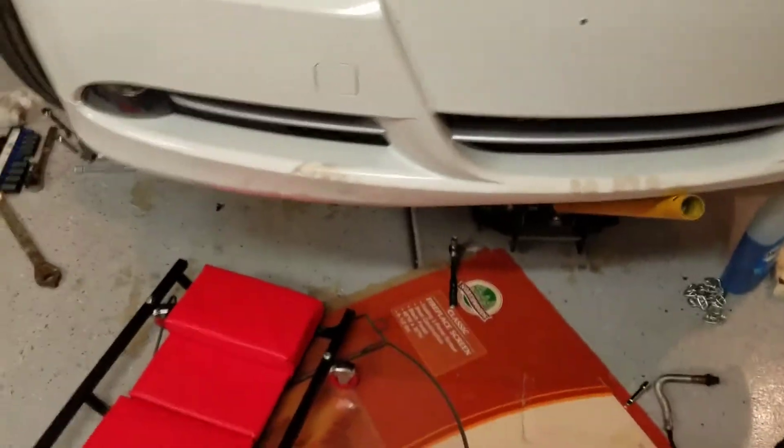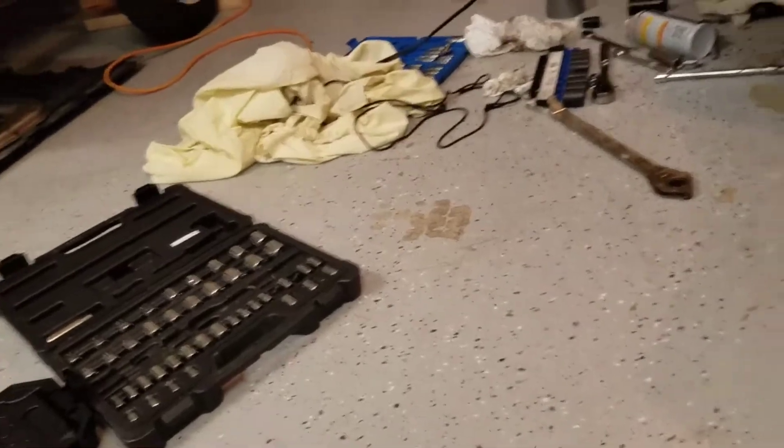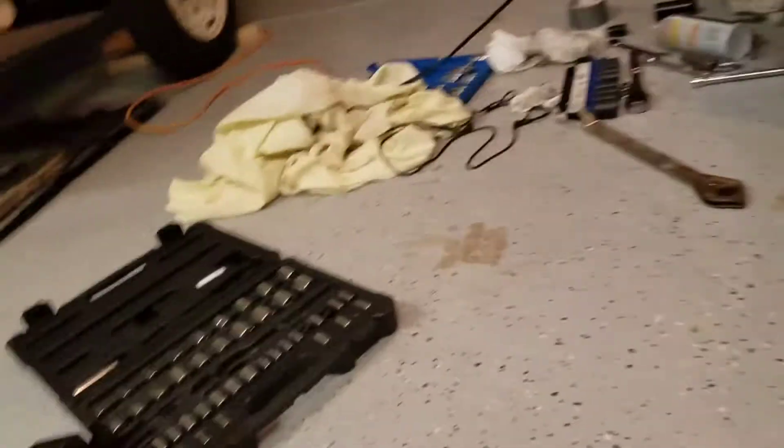That rear inlet I had to shift the engine around a little bit, put some soap on it to get it in there. And then that rear inlet — when you put it on the turbo the clamp likes to pop right off. I played with that clamp for maybe three hours trying to get it to work.